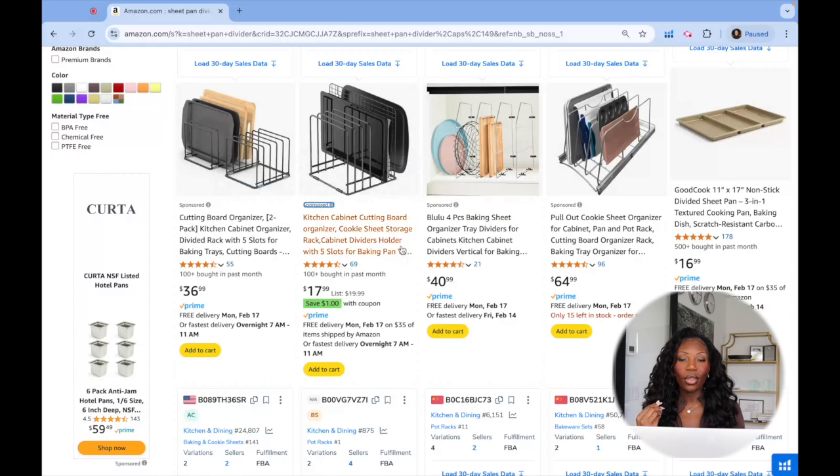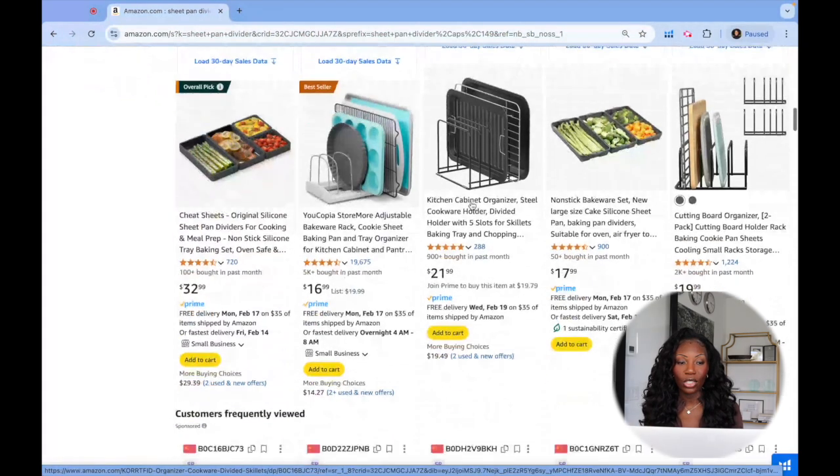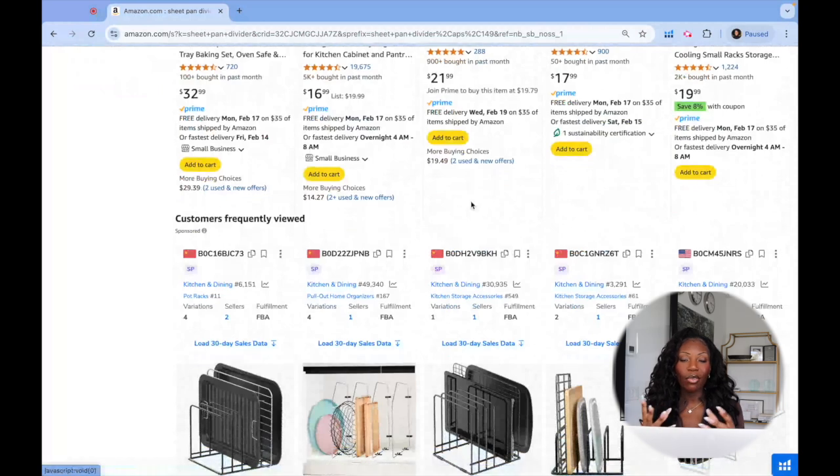And even though the product that I'm actually looking for, which is something similar to this one right here, I'm not getting a lot of results for that one, but I am getting a lot of results for the other version of it. So even if I'm not able to find that specific product, I can find ones that are related. And the whole purpose of this product research method is to have a jumping off point to start looking for other products and to get some inspiration for other product ideas.